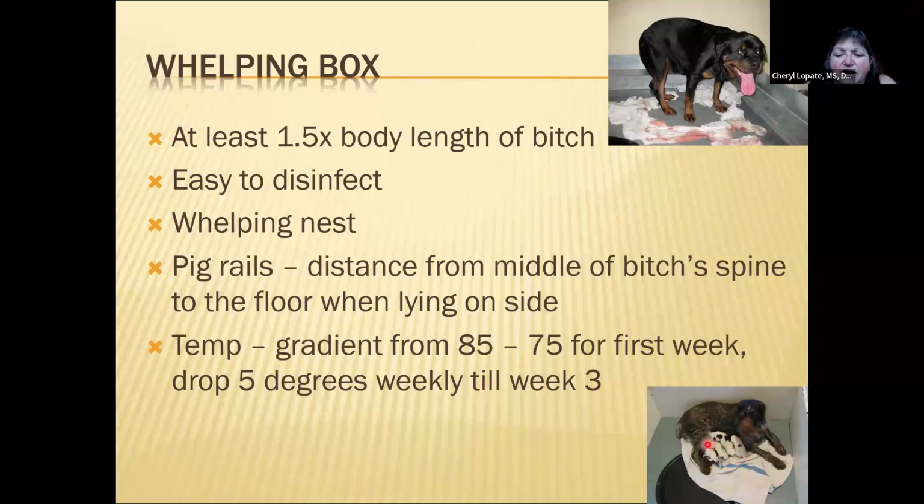Whelping nests are really nice. You just purchase a nest, and it's a piece of coated plastic that has a rheostat or a heating board attached to it with an adjustable temperature. You build your whelping box around this nest, and then you just drop your nest into the box. You set your temperature from underneath, and as the weeks go by, you just lower the rheostat temperature.